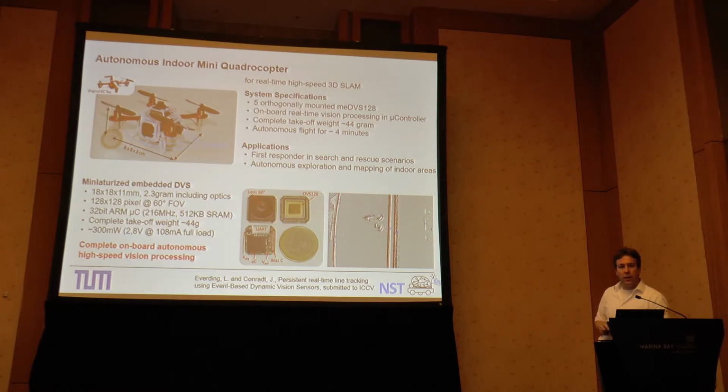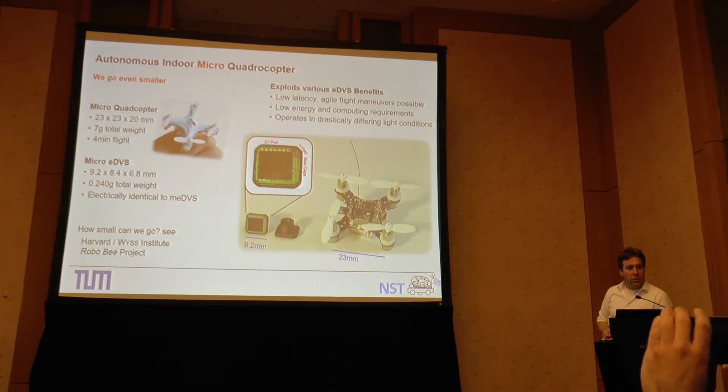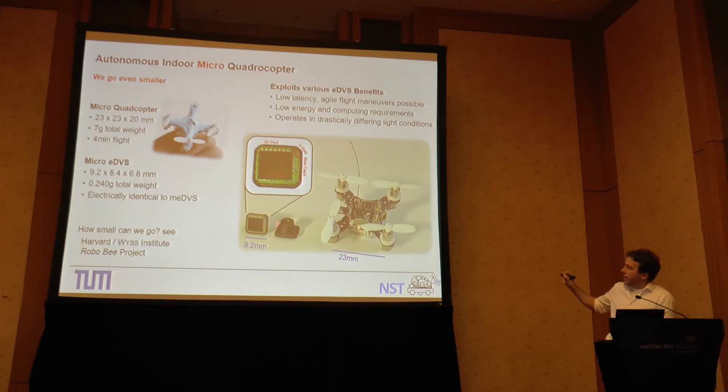It's all working in real time, but it's not a closed loop system yet. Now this is our current prototype. We are still going smaller. So this is where I have some systems with me. This is a micro DVS system. You see, this is a 10 by 10, 9.2 by 8 by something millimeters. It's the microcontroller. On the other side is the DVS bare die, just the silicon, not the whole packaged chip. There's a plastic lens in here.